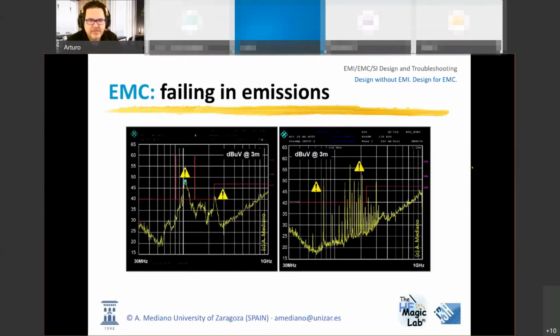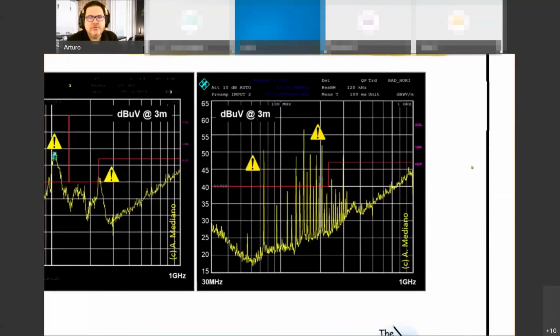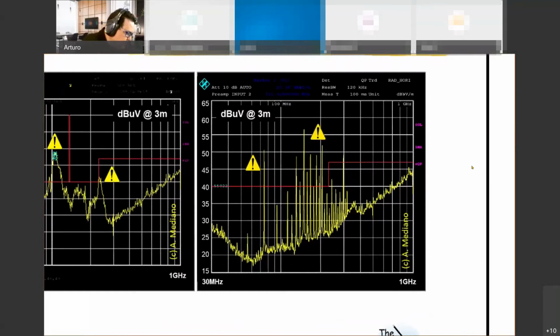results like this one. The result on the right is a typical result coming from, for example, a digital device. You can identify this because if you go with your marker, with your spectrum analyzer, from peak to peak, you will be able to identify that the difference of frequency between the different peaks is constant, usually related with some digital clock. We are in the narrow band situation because the resolution bandwidth of the spectrum analyzer is able to identify with resolution in frequency where the energy is exactly located.